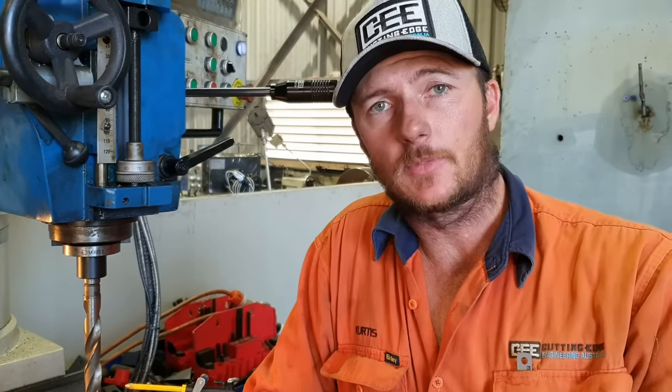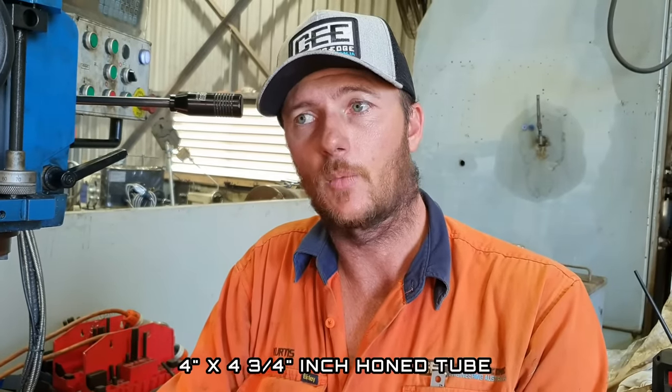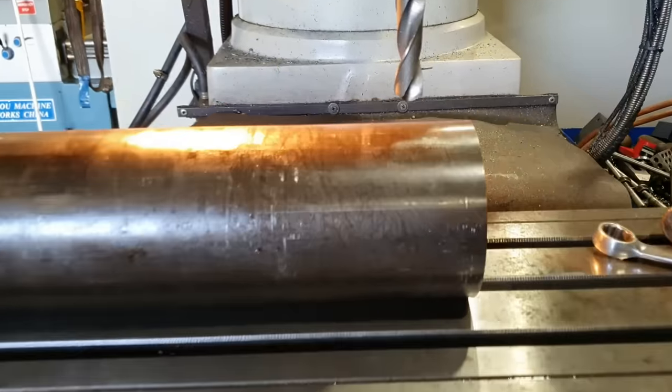So we've got our new piece of material set up to start working on the barrel. This piece of material is a piece of 4 inch by 4 3/4 honed tube. We do keep a little bit of this in stock, so we've cut it to length. We've just got to drill a 19 mil hole or 3/4 of a banana hole in the end here for the oil port. We're then going to put it in the lathe.